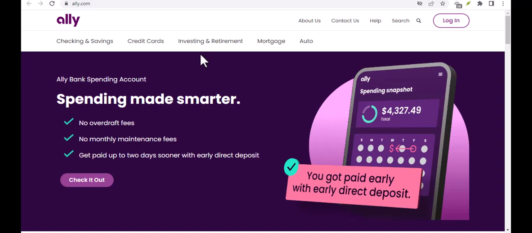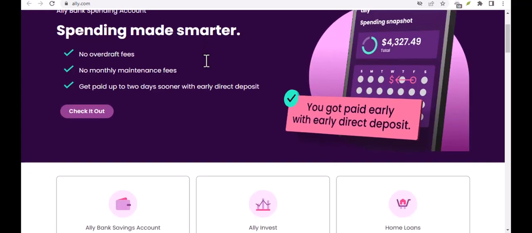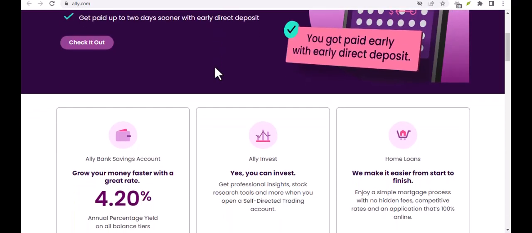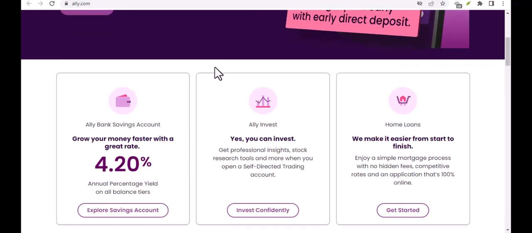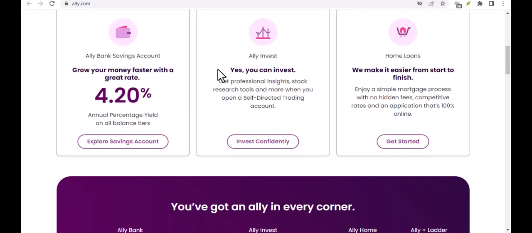Tired of hidden fees eating into your investment gains? You're not alone. In today's crowded market, choosing the right brokerage is more than just picking a name you recognize. It's about understanding the fine print. Today, we're doing a deep dive into Ally Invest's fee structure and stacking it up against some of the biggest players in the game. Let's get straight to it.